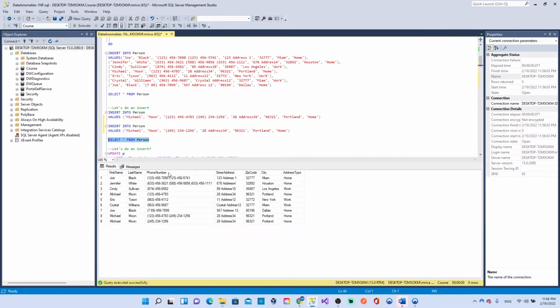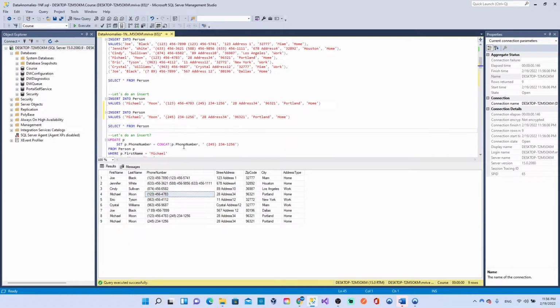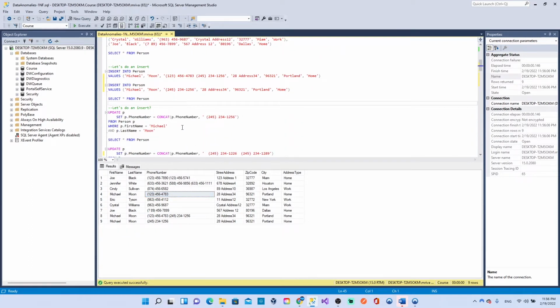Let's see what happens here. Yeah, same way, I would have 2 Michael Moons. This is actually better because now I don't have 2 phone numbers. But the insert that I want to be showing up here, it didn't, and it won't, right? So how do I do it if I actually want to?